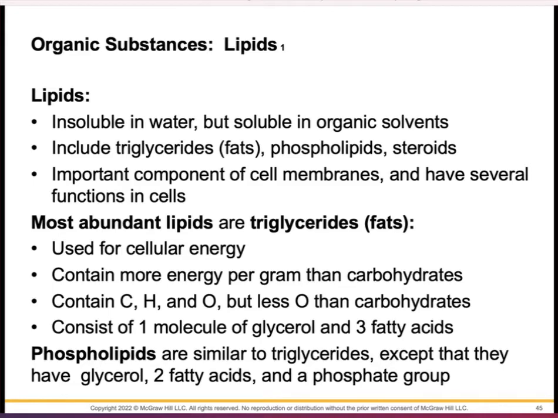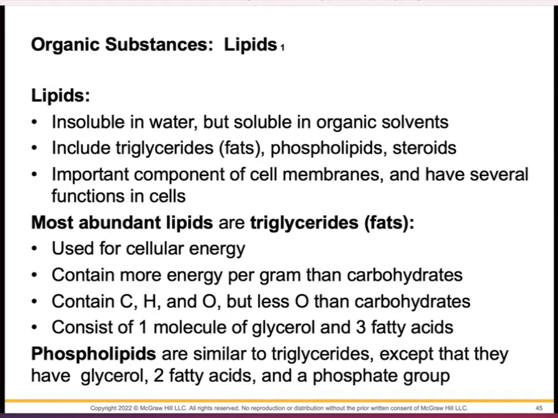Now we're going to move on to lipids. A lipid is one of the highly diverse groups of compounds made up mostly of hydrocarbon. Their nonpolar hydrocarbons make all lipids hydrophobic. Okay, they are afraid of water, water-fearing. In water, lipids do not form a true solution, but they may form an emulsion, which is a term for a mixture of solutions that do not mix well, okay? So it does not mix. Therefore, they are considered insoluble in water, okay? They do not dissolve in water. Lipids do not dissolve in water.